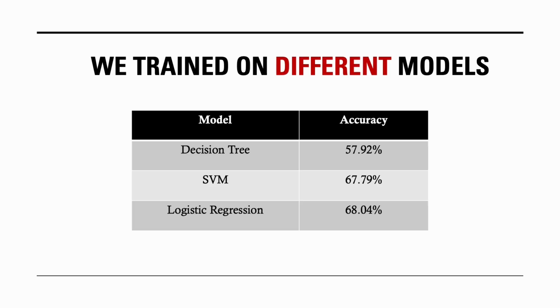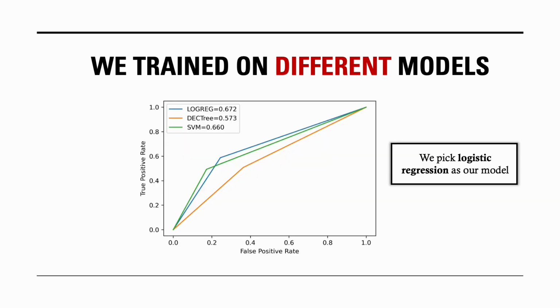We trained 3 different models, and their accuracies are reported in this table here. We performed the standard practice of removing the labels, then separating our data into training and test sets. And we can see that logistic regression has the highest accuracy among the models that we tried. We needed to then pick the best model for our analysis purposes.